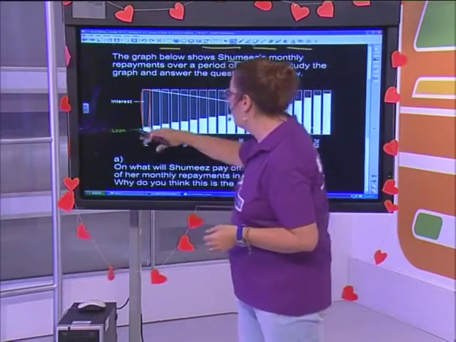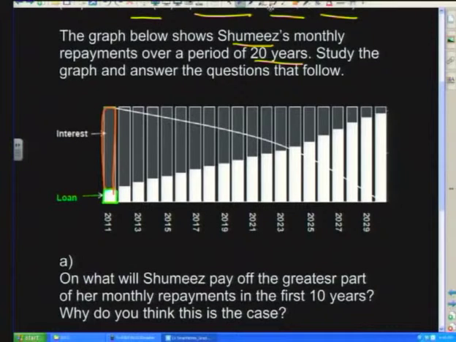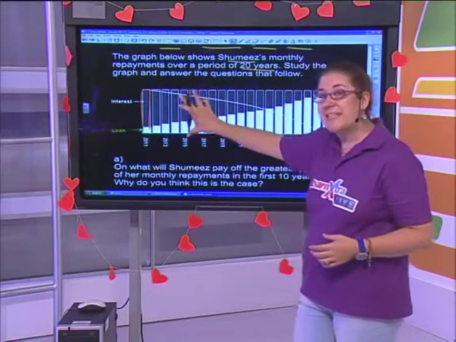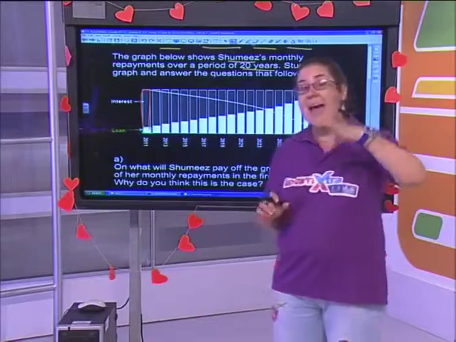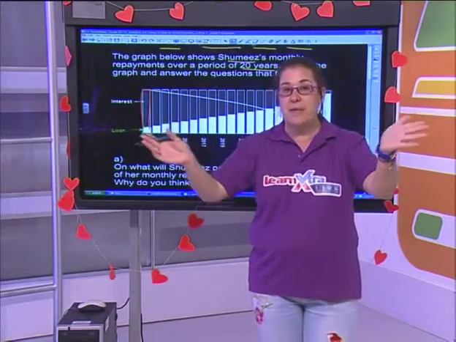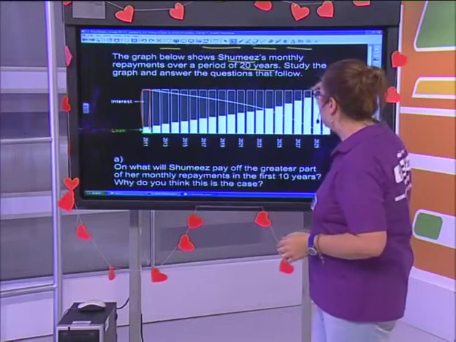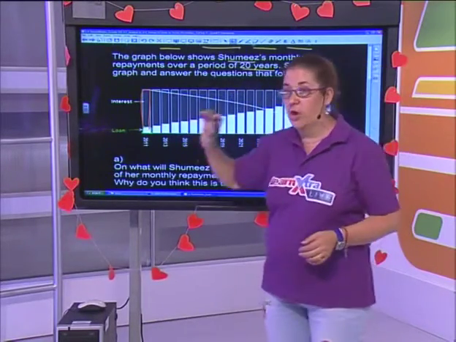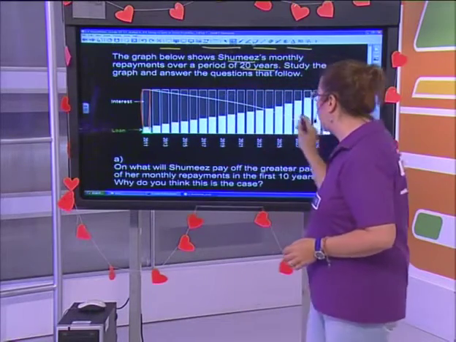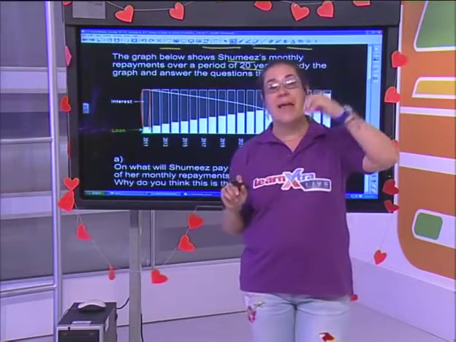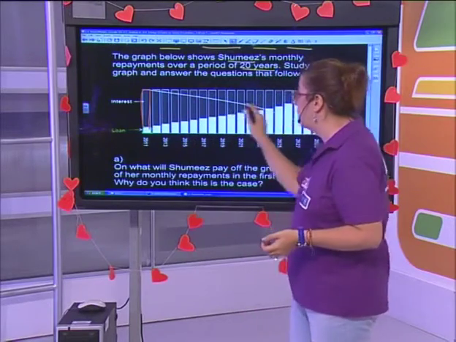And if we look at this graph, it really is an interesting graph, because every year she is paying a little bit more of the loan. You can see that her payments are constant every month or every year. She's paying a certain amount into the bond every single year. But how that money is split up changes. In the beginning, she's paying towards interest, and towards the end, she's paying less interest and more of the original loan. And this white line going down here is the balance of the loan owing.